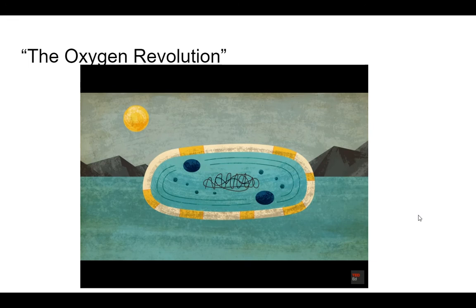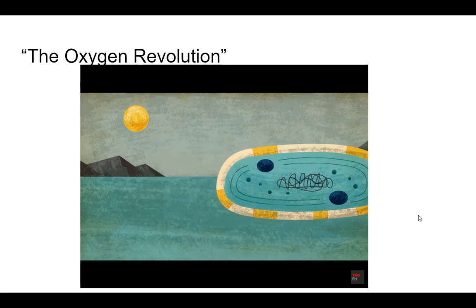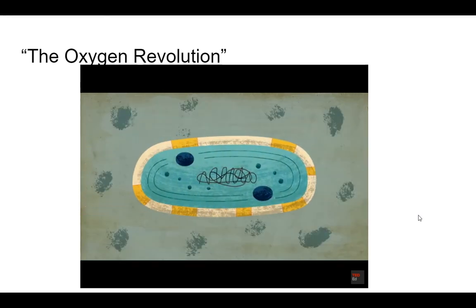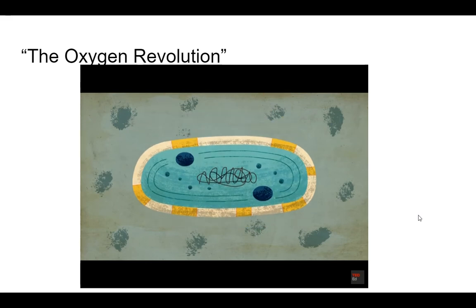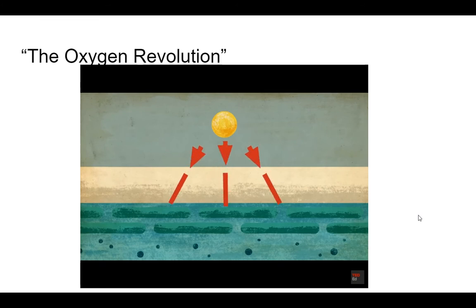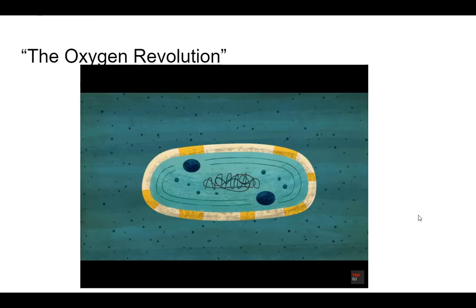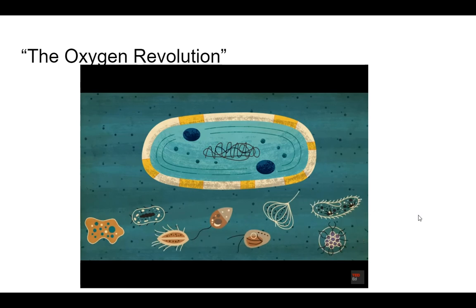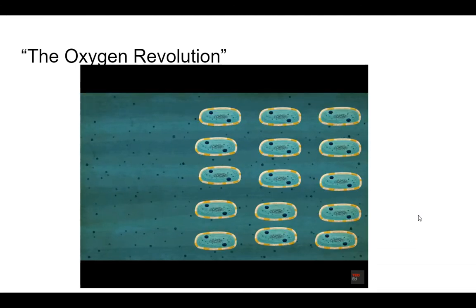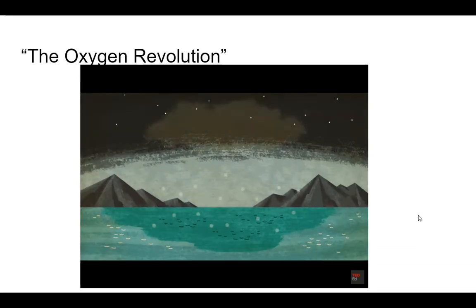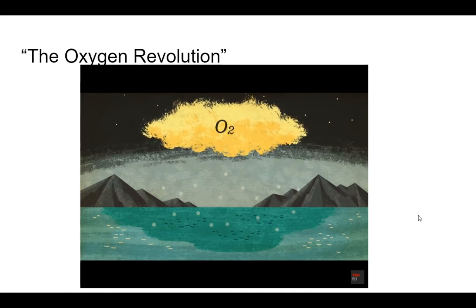Structures in their cell membrane could harness the energy from sunlight to turn carbon dioxide and water into oxygen gas and sugars, which they could use for energy. Those organisms were the ancestors of what we now call cyanobacteria. Their bluish color comes from the blue-green pigments that capture the sunlight they need. Photosynthesis gave those ancient bacteria a huge advantage over other species. They could now produce their own energy from an almost endless supply of raw ingredients. So their populations exploded, and they started polluting the atmosphere with a new waste product, oxygen.